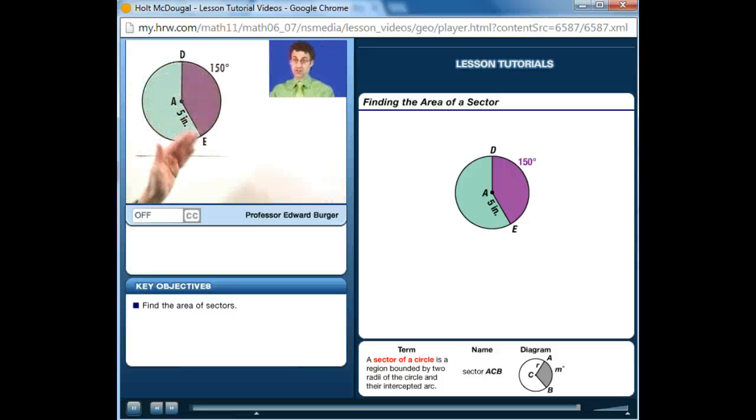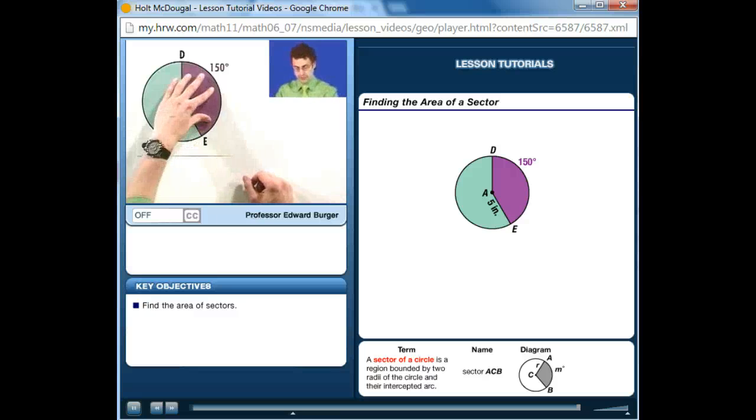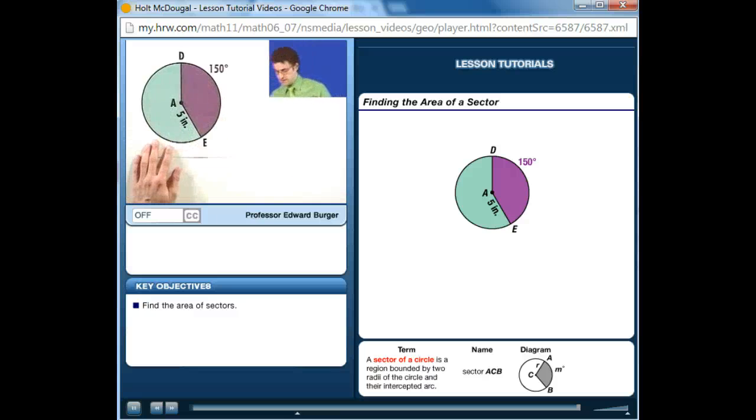And so it turns out that we can actually study these sectors, which you can see are just part of the entire circle. So, for example, if you want to find the area of a sector, obviously it's going to be some appropriate fraction of the area of the circle. Now, the area of the circle, of course, we know is pi r squared. So how do we figure out the appropriate fraction? Well, that's given by this neat formula.